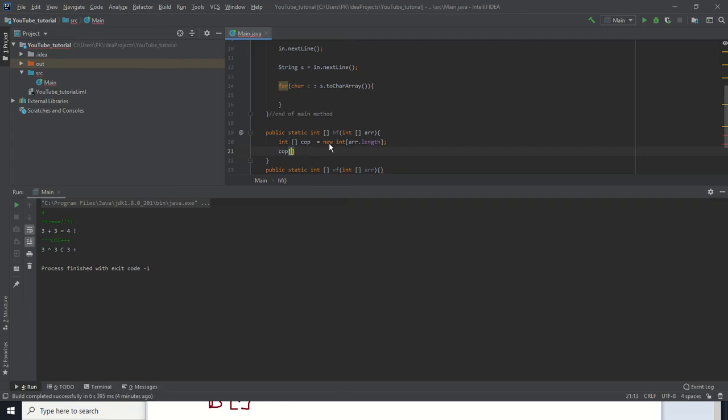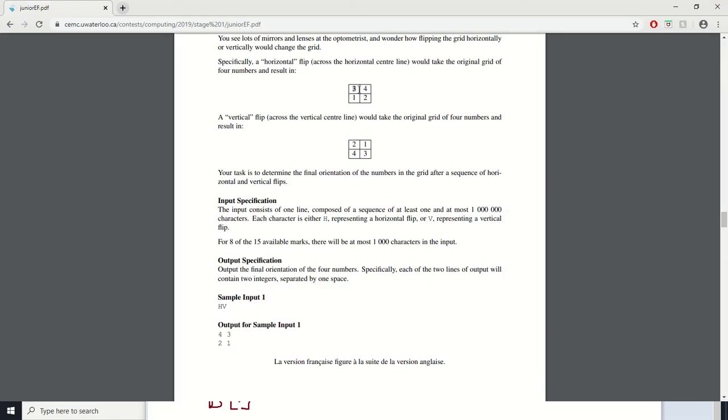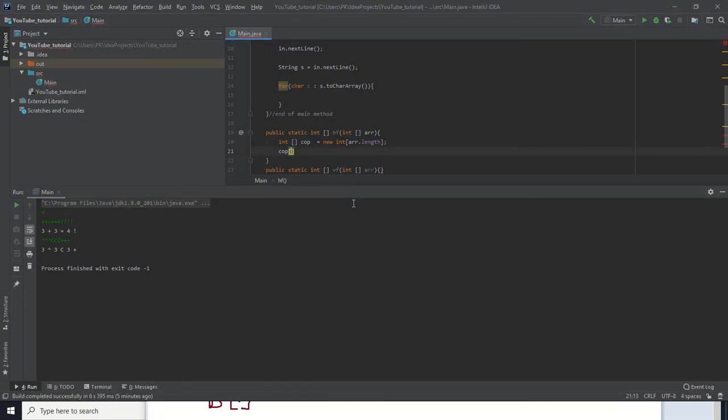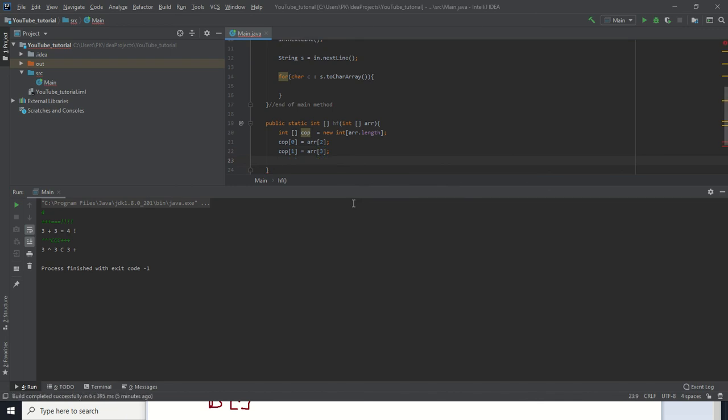We don't have to waste our time on things like this. So index 0 turns into r2, and then copy index 1 turns into r3, and vice versa.